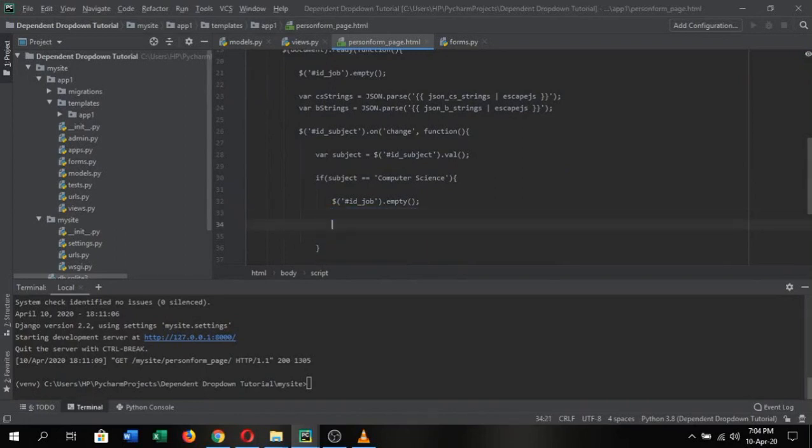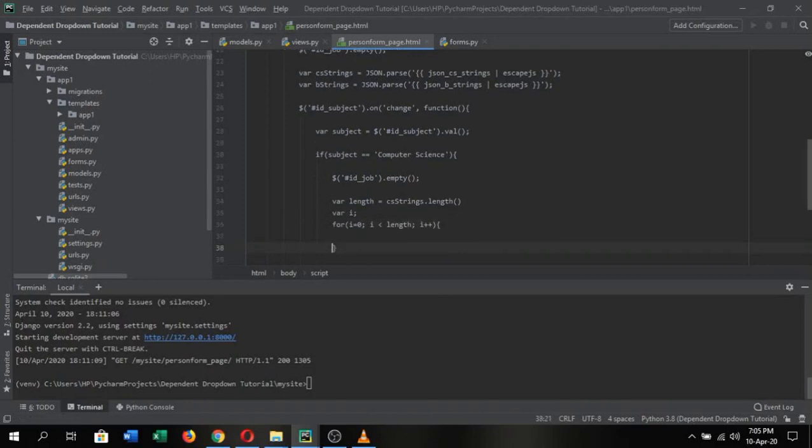Okay, so we're gonna need the length of our CS strings. Let's say length equals CS strings dot length. We're gonna need it to run the loop. We're gonna need another variable i for the loop. i equals 0, i less than length, i plus plus.